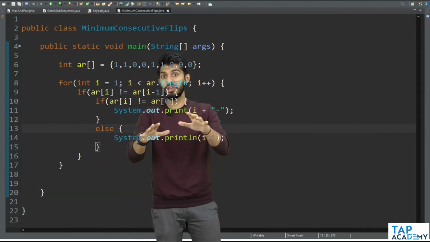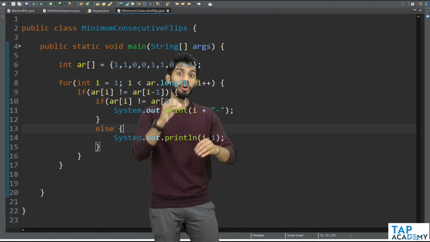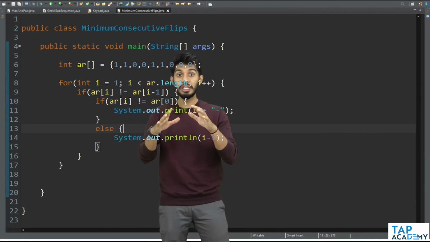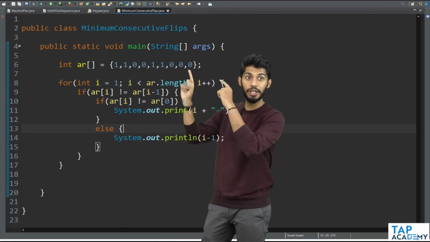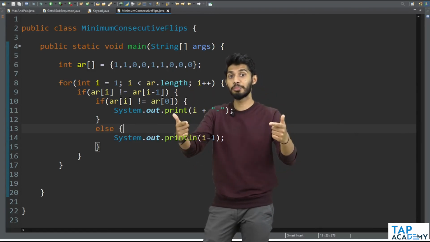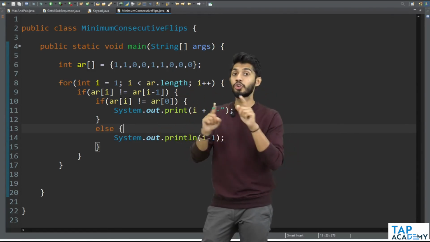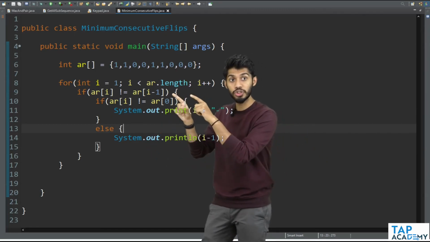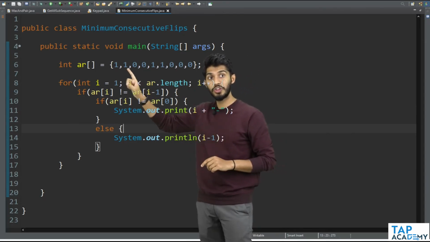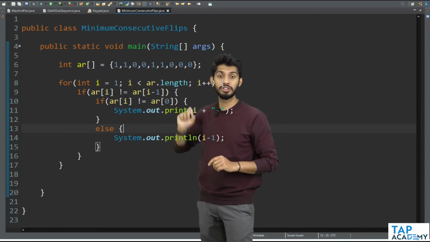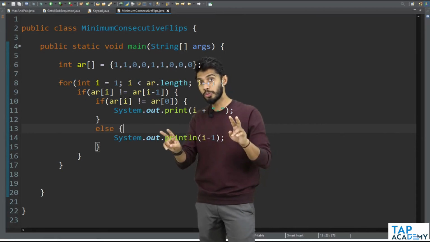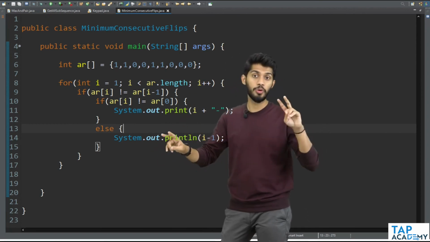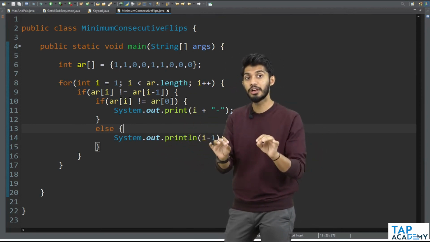I hope you found the bug and you fixed it. In case you have not fixed it, I want you to observe one thing that I am going to show here now. In the previous example it worked, but in this example it didn't work. Why? Because in the previous example, the group of zeros and the group of ones were not equal. And in this particular example, the group of zeros and group of ones are equal. How many groups of ones do we have? 2. How many groups of zeros do we have? 2. So we have 2 groups of zeros and 2 groups of ones. So whenever the group of zeros and the group of ones are equal, it will never print that last element.